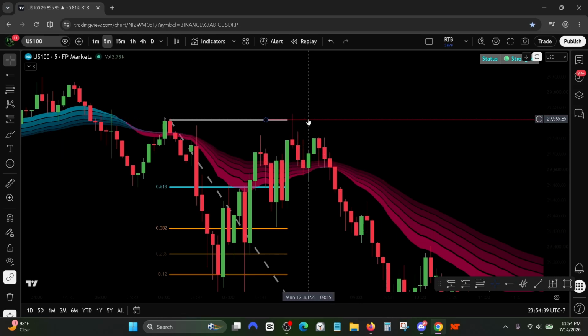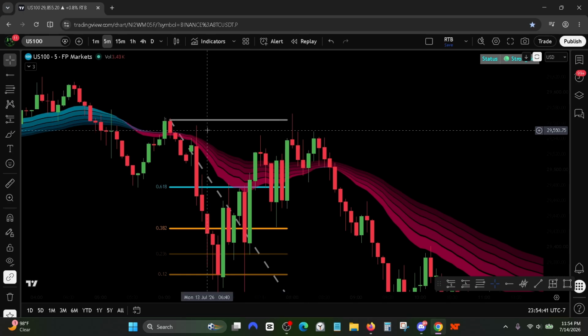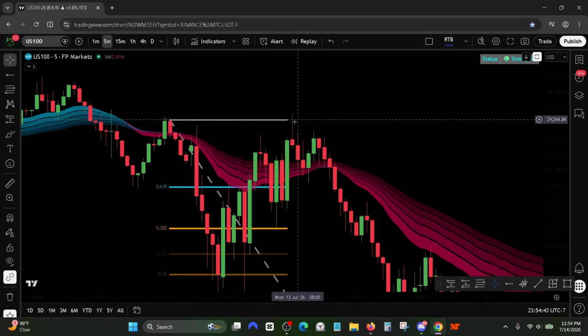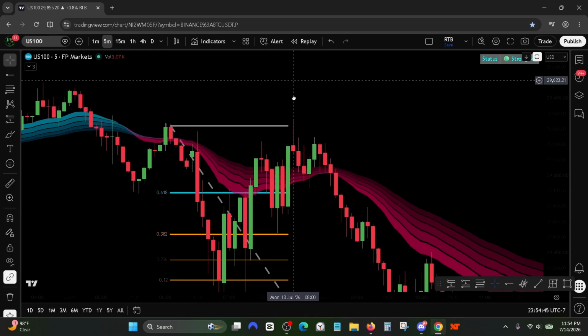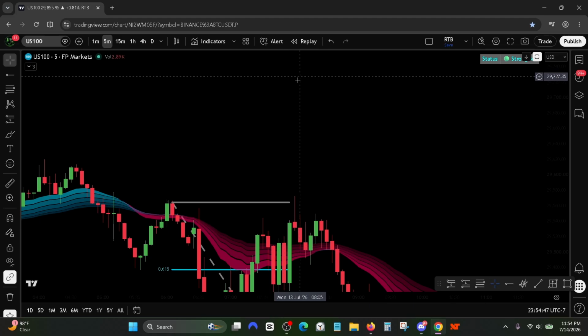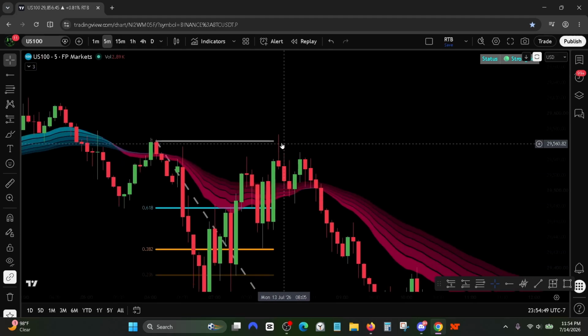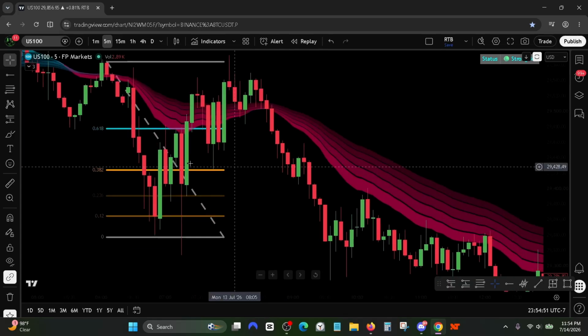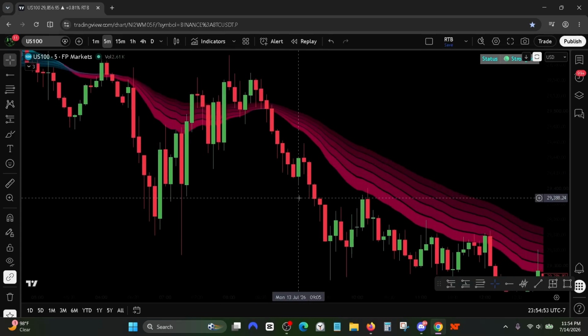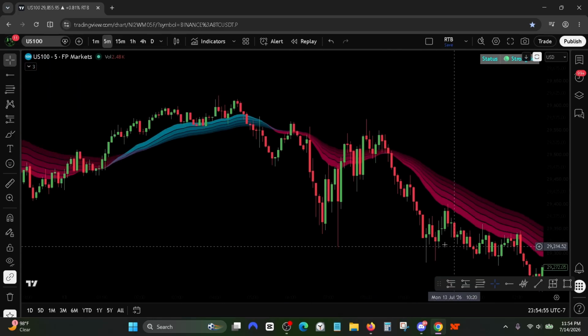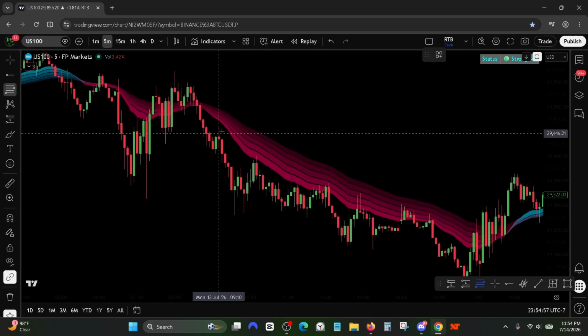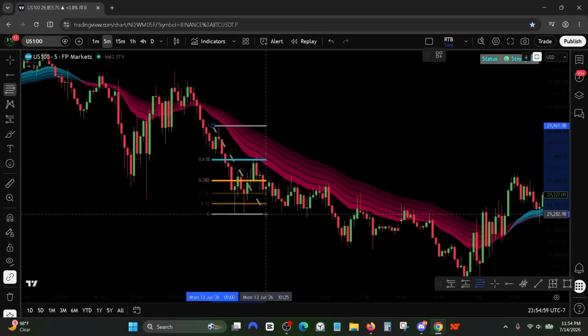I personally jump out of the trade because I've had it where sometimes, yes, you get a wick, but sometimes a wick is so massive. I mean, it could just be a ridiculous wick and then come back down. I don't want to take that risk. I'd rather just jump out. All right, because as you see, there's always another opportunity. There's an endless amount of opportunities to play this. And if it doesn't hit your level, well then don't do it.